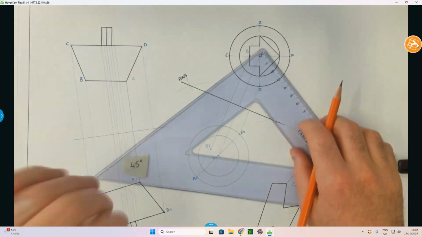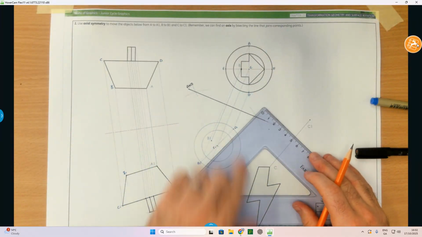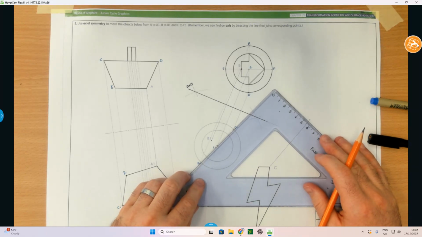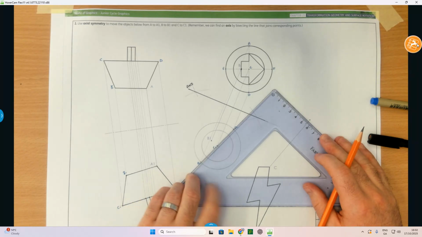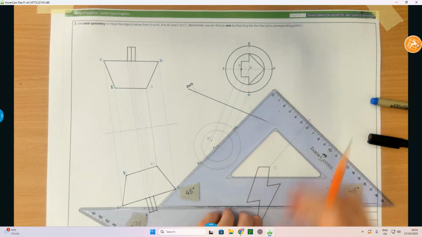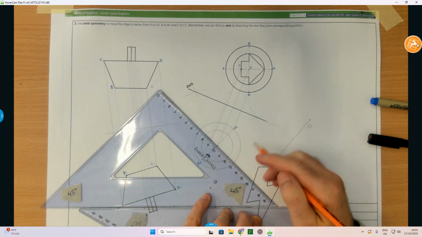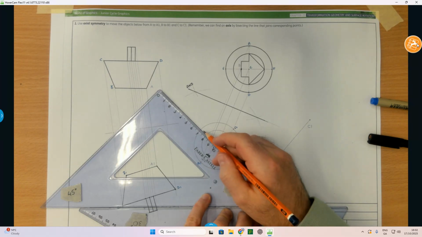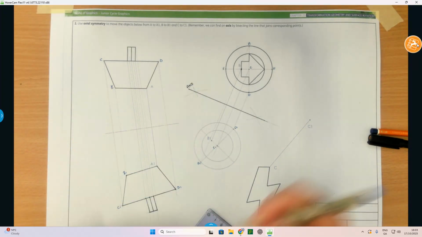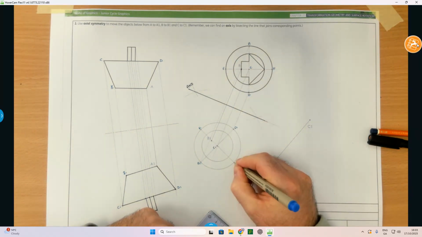So if you take your 45-degree set square, and I want to go perpendicular to that line, if you put this side of the 45-degree set square on it, see there, if I go like that, and I put it on the line that I already have, and then take your set square and slide it across the opposite way, we can now go perpendicular. And now I can go like this. Technically, if I follow D out, it should end up hitting here. Call it E1. This should be F1.